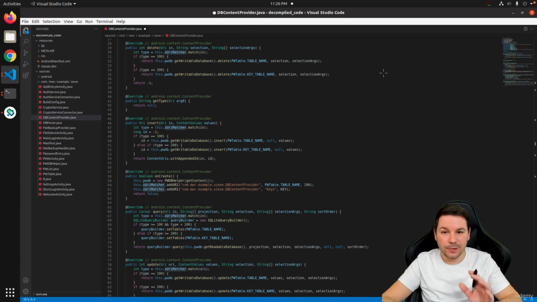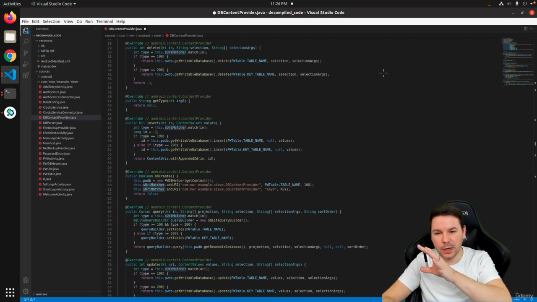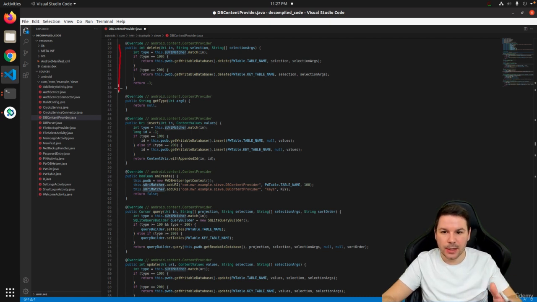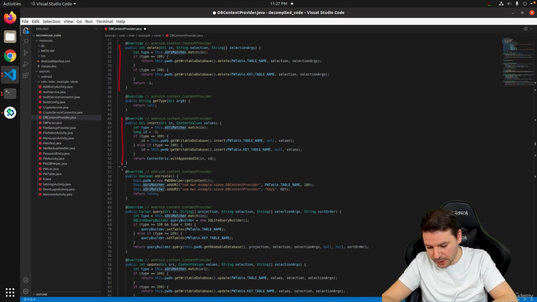All right, so if you still remember the theory part, then we've got our content resolver on the client side, and the content resolver is asking the content provider to provide some access to the data. The content provider is returning back some cursor and also giving access to those methods. So here we've got the method delete, for example. So this is simply just deleting an entry in a table. Beside this, we also got insert. This one over here. So here we can insert a new value into a table.